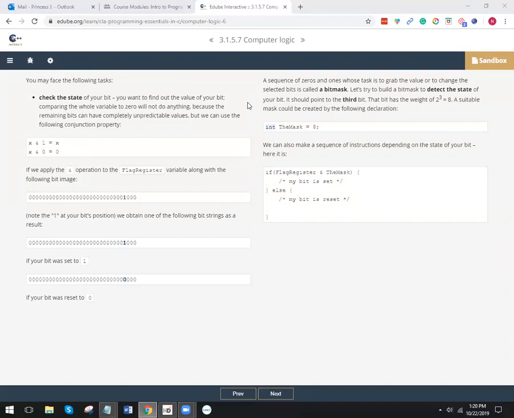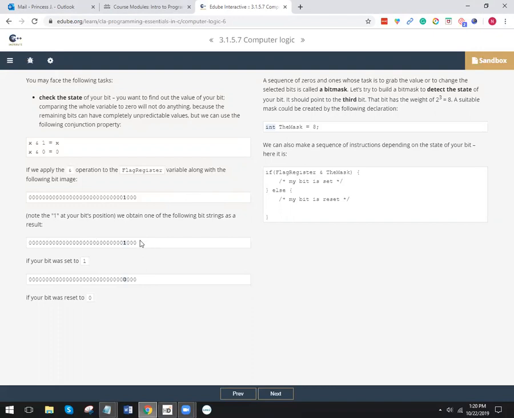If you apply the AND operation to the flag_register variable along with the following bit image, note the one at your bit's position, we obtain one of the following bit strings as a result. So here, as we said, this would be the result in binary.